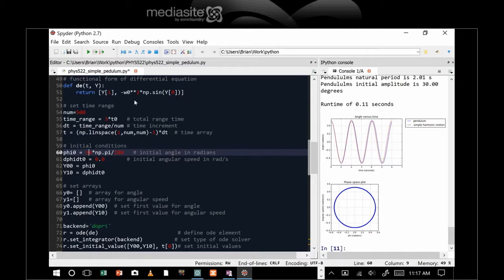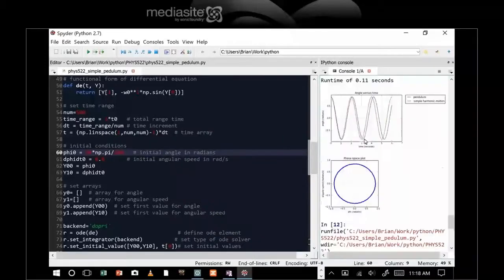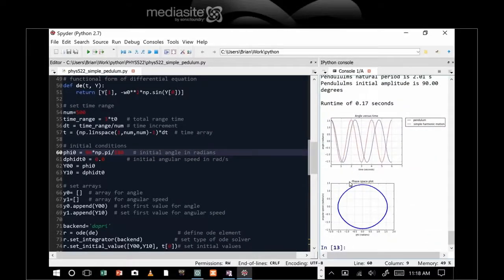You can see there's a large separation, and the period for the pendulum motion is getting longer compared to simple harmonic motion. Let's take it to the max. All right, let's do 90. You can see here that there's a big difference between the simple harmonic motion solution, and the period is longer. So it's longer than it was before. Notice the phase-space plot is no longer circular. All right, so that's it.